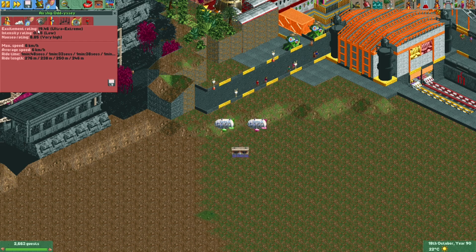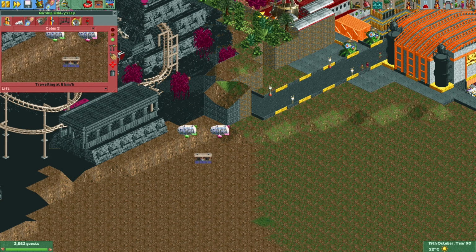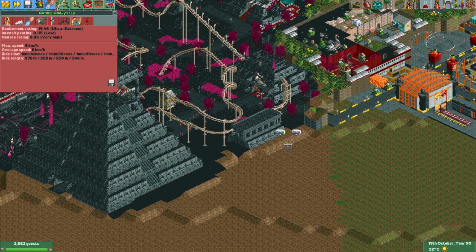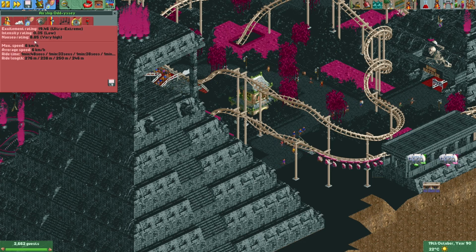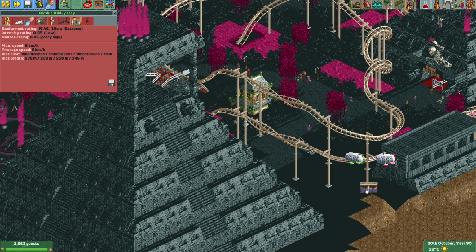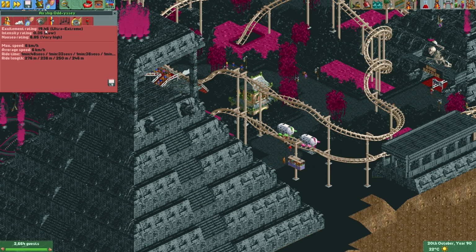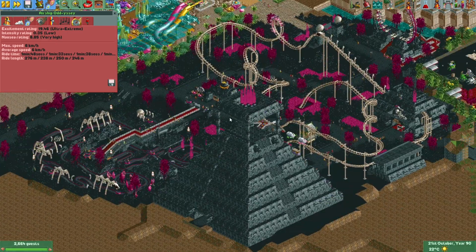Again, a hacked ride. There's an extremely high excitement rating, extremely high nausea rating. The lift ride type is not actually meant to be used for this kind of shenanigans. So I'm going to lower the excitement rating and nausea rating a little bit, because this doesn't really make sense. Now the nausea rating, I think we can keep it pretty high, but not this nauseating. And excitement rating, yeah, we can make it much lower. This is not really the ride that all guests should head to, I think.